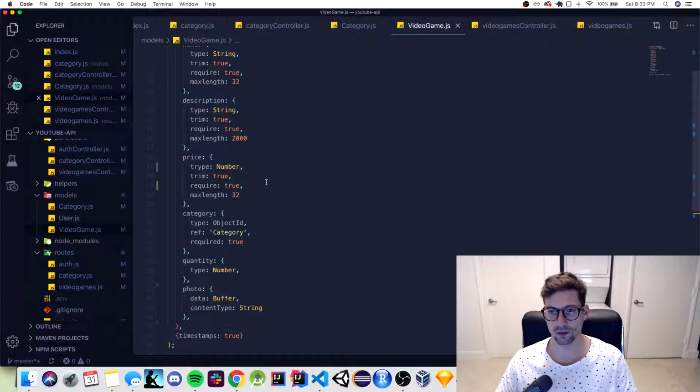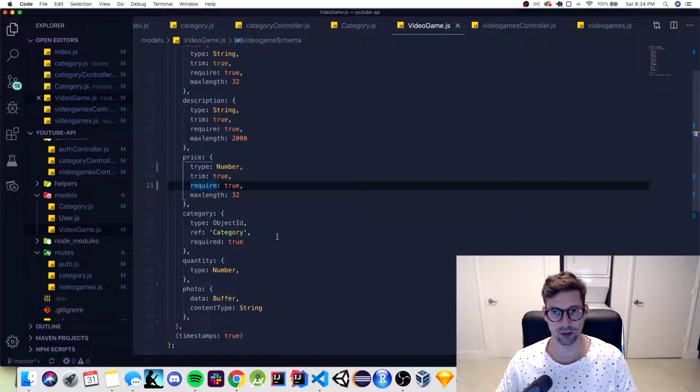Price, trim, required, number, max length, tag, trim.